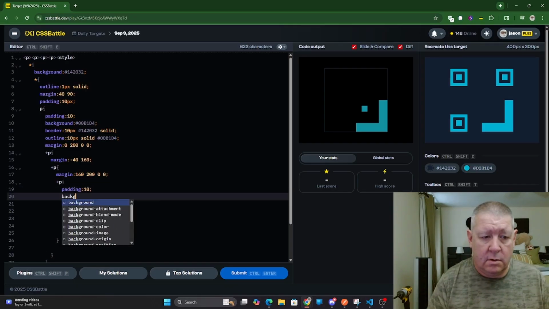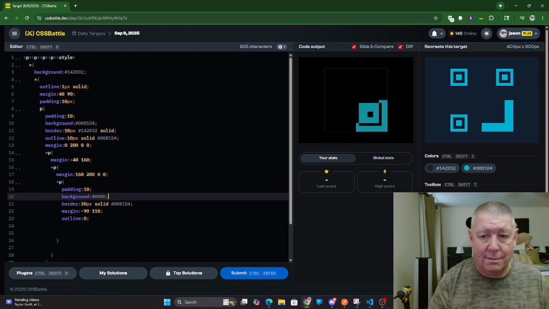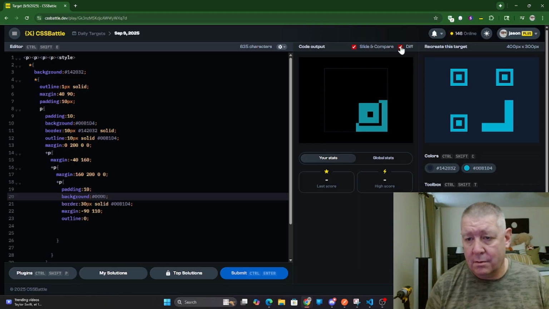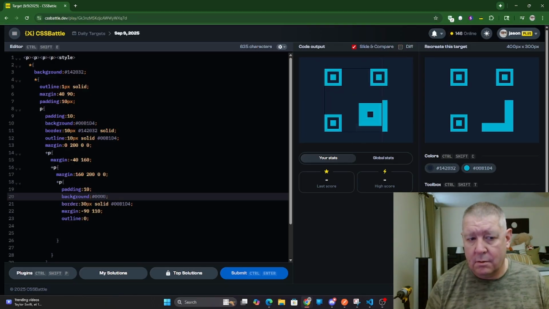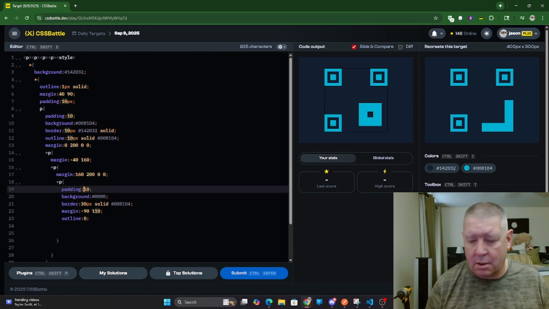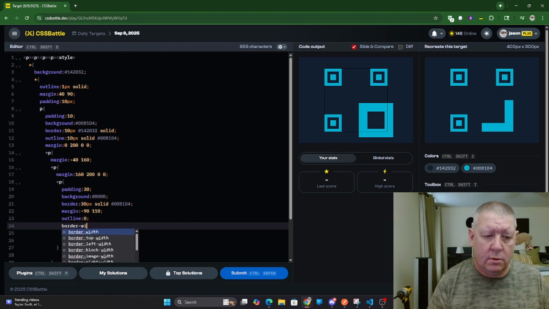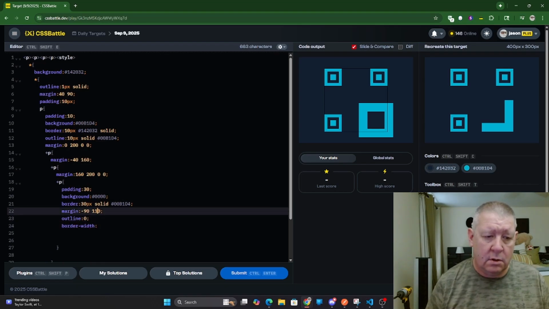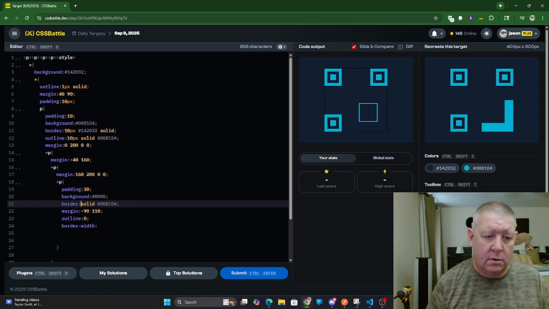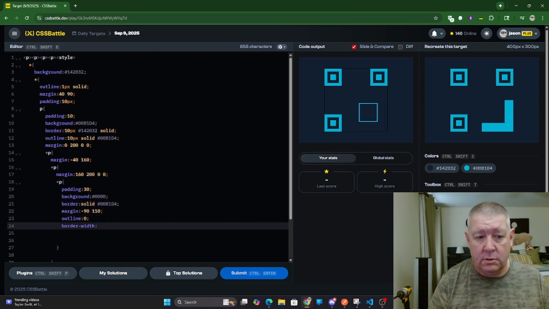Background transparent, I think. And then padding, I don't know what I had before, 30. Border width, I can get rid of it here. 30 pixels, 0.